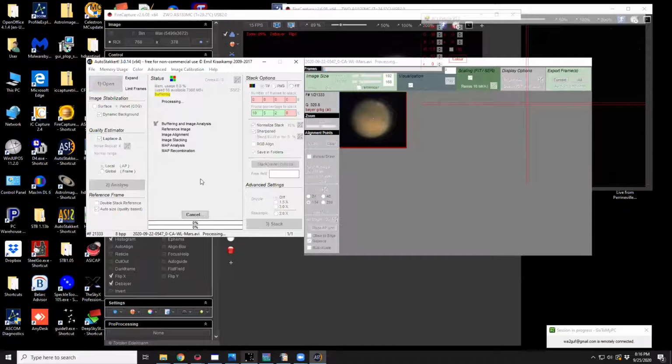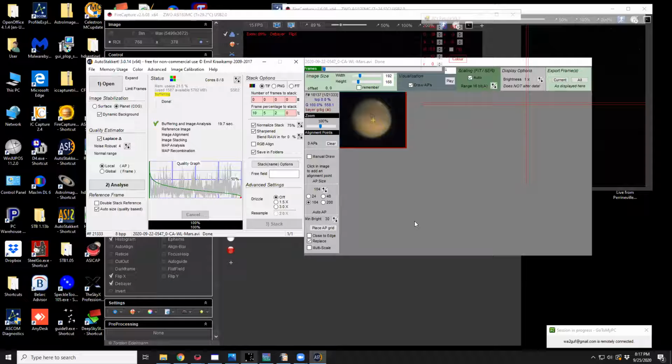You first analyze the video. It's looking at all 21,333 frames in the video. It's ranking them by quality, and it allows me to pick out whatever percentage of the very best images I want to use to make the final image. This is why it's called lucky imaging. Now you can see here that there's an awful lot of bad images and a few good ones. And so I said, well, let's try keeping 10%, 5%, and 2% just to see how it comes out.